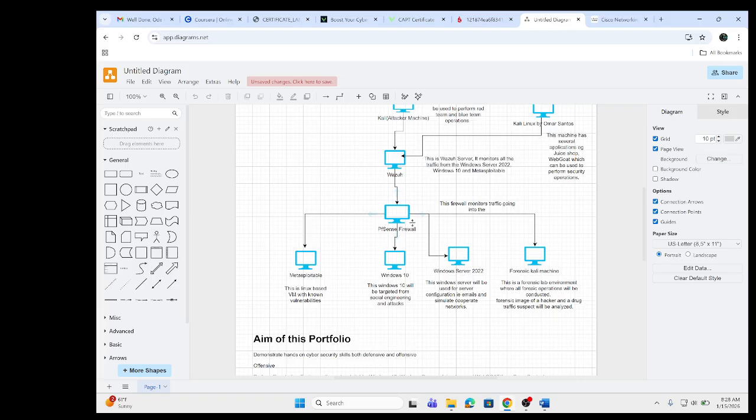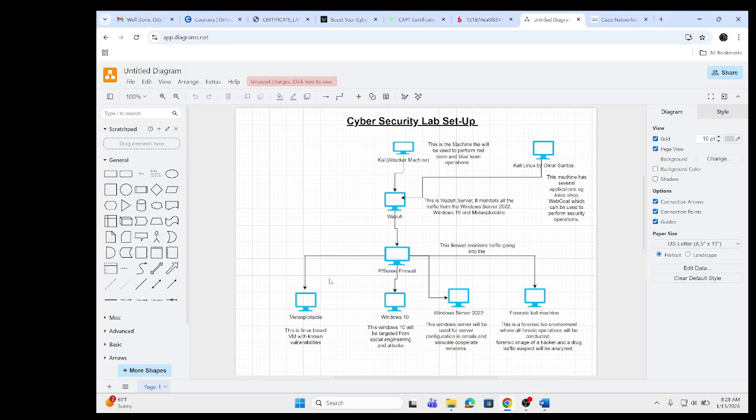That is the importance of this firewall, and that's why it will be sitting between the Metasploitable, Windows 10, Windows Server, and the attacker's machine. I'm assuming that the attacker's machine is on the internet, and the Metasploitable and Windows 10 are in an organization setup.